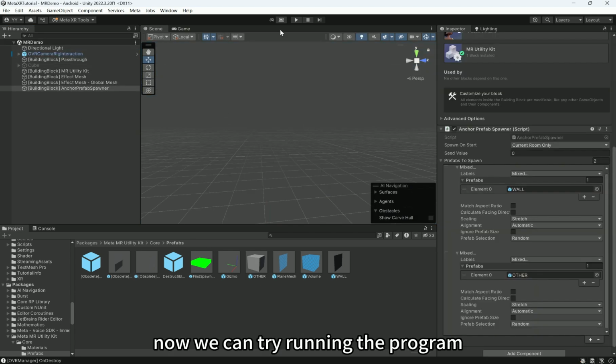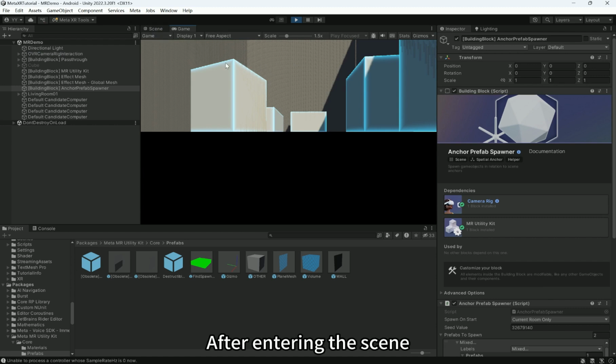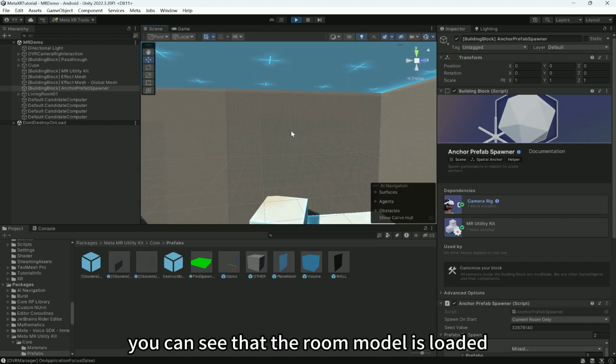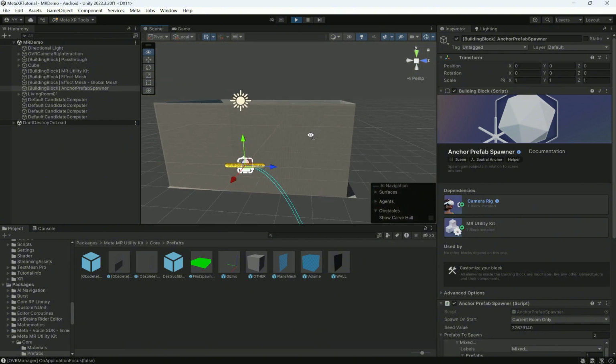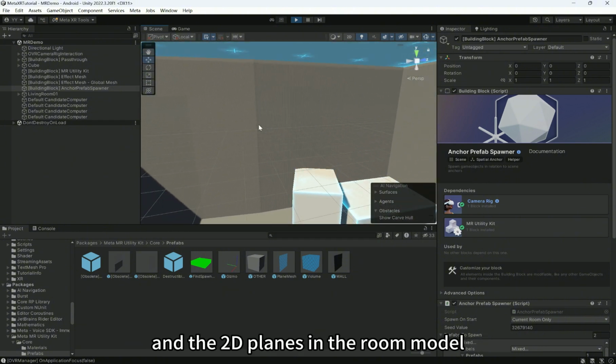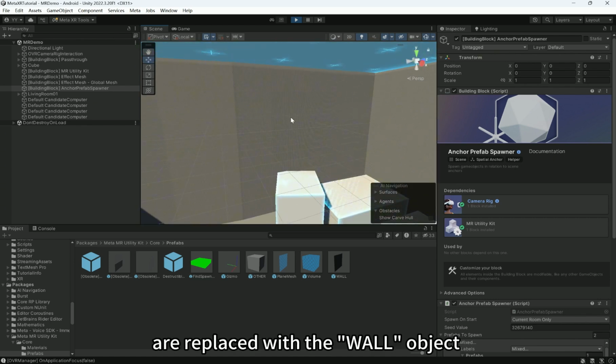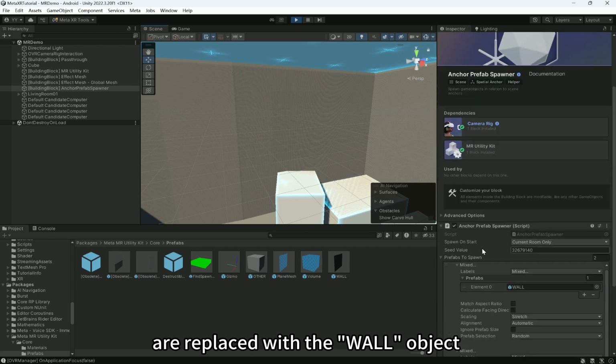Okay, now we can try running the program. After entering the scene, you can see that the room model is loaded and the 2D planes in the room model, such as floors and walls, are replaced with the WALL object.